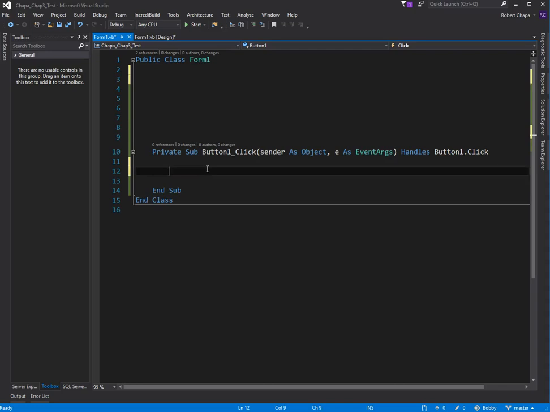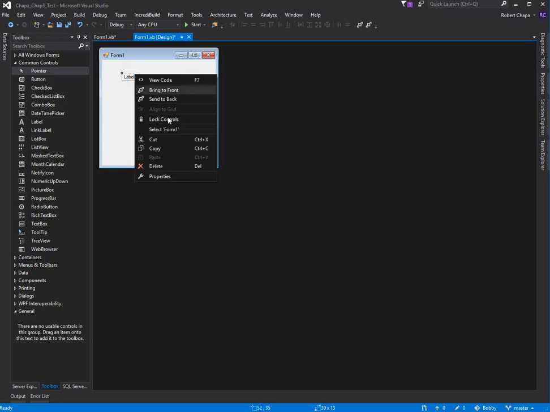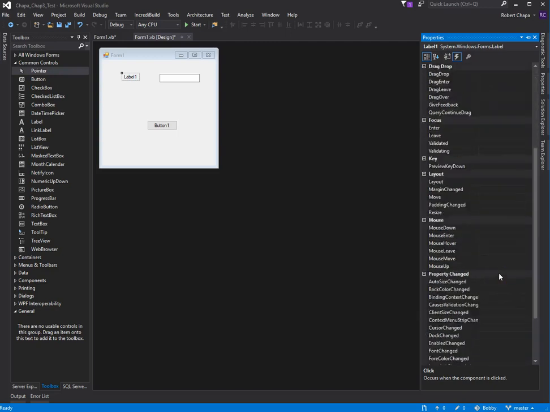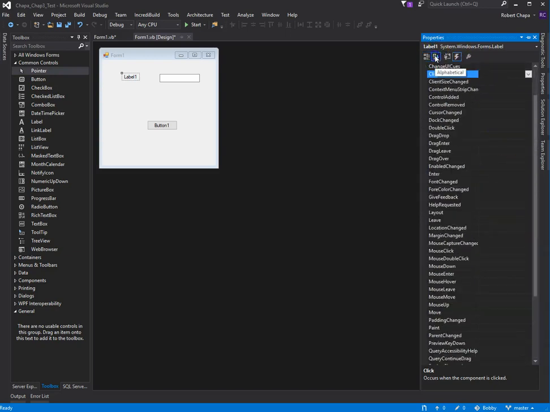So let's say we wanted to get started with, well, let's get back to our form and generate this properly. Okay, so let's move our button down, and we'll just do our properties. Let me do a little bit of work, and then I'll explain what's going on.